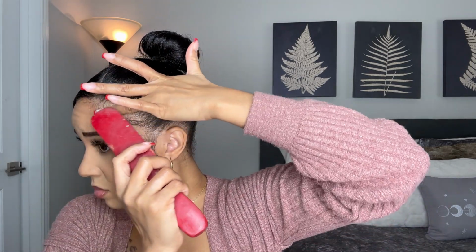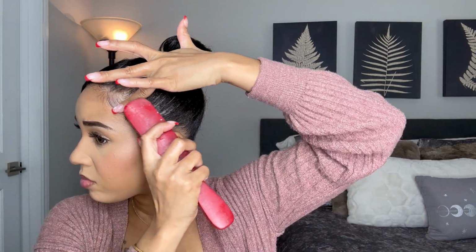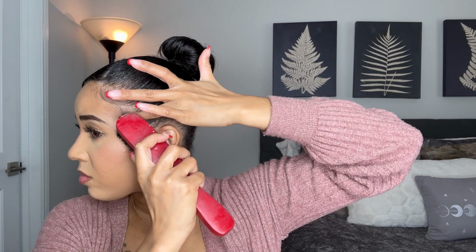And y'all, I got so many compliments on this style. I took my kids out for a little bit. Everybody was telling me how cute my hair was, how pretty I looked, and I really loved it. It's one of those simple styles that you could do going out at night. Like I said, I wore this out to the club one night. I wore this today just running errands with my kids. It's just a very versatile style that I think we all need, one of those hairstyles to go to when our hair is dirty and needs something to just do really quick.